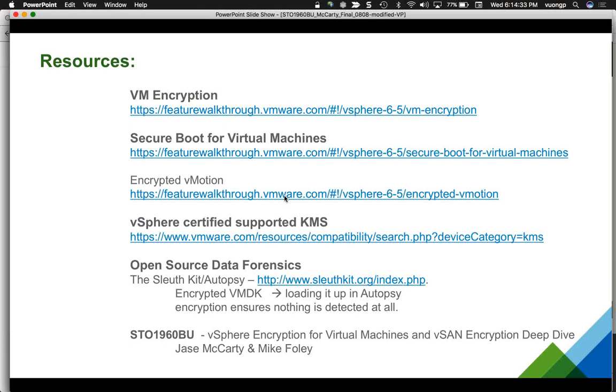And this slide: Jason McCarty and Mike Foley did a great presentation at VMworld. We talked about a lot more than what we did here. They went through three different areas: vSphere encryption, virtual machine encryption, and vSAN encryption. They talked about PowerCLI methodologies for validation, verification, and implementation. They talked about all the steps involved with all the levels of encryption. I just wanted to focus a little bit more on the terms, use cases, and a little bit about vSAN encryption, so you can be more informed as a consumer, as an administrator, or as an architect in your environment, so you can have those good conversations that you need.